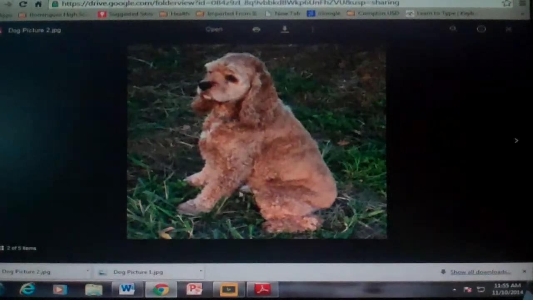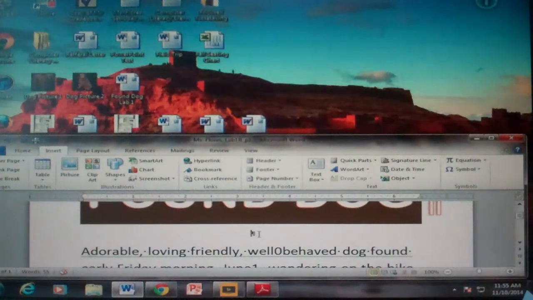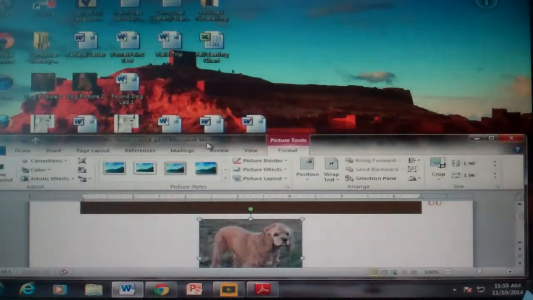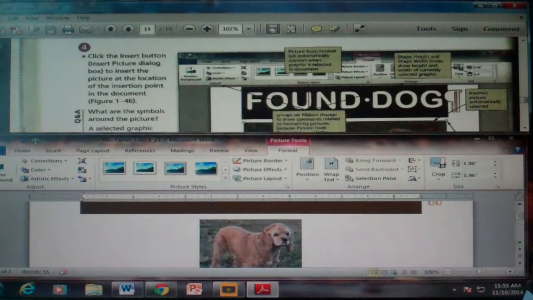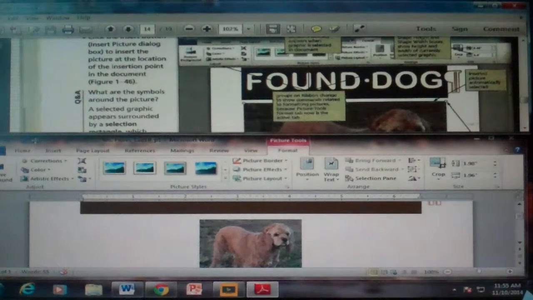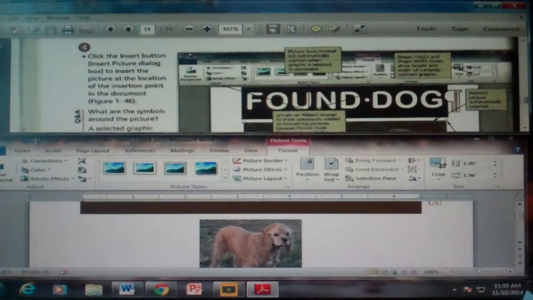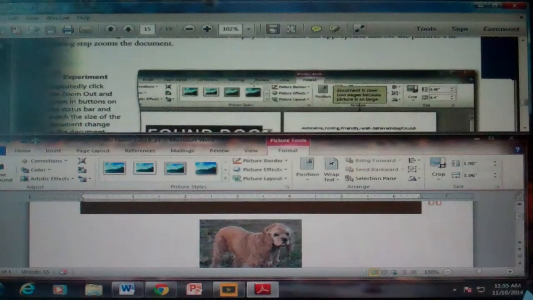Okay, so we're going to come back here to your lab, and we're going to insert it now. Click on Insert Picture. Here's your dog picture 1. So you found it. And now it wants us to change the size of the picture.